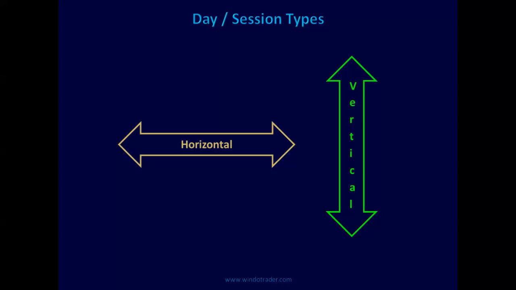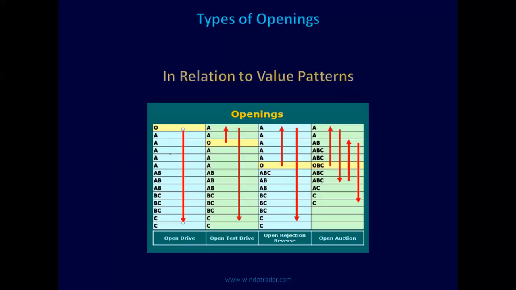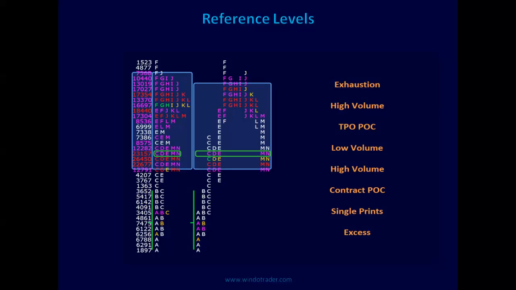Going forward, expand your understanding of the different day types into two broad categories: range or balance sessions that primarily auction horizontally, and trend or directional sessions that primarily auction vertically, as well as the different types of openings: the general opens, which are measured in relation to the previous session's value area, and the more specific types of opens as shown here, including how they relate to reference levels, levels where there is a higher than usual potential for markets to do several things, including pause and test the outside of the range and fail to go further and then do nothing, or continue to reverse.